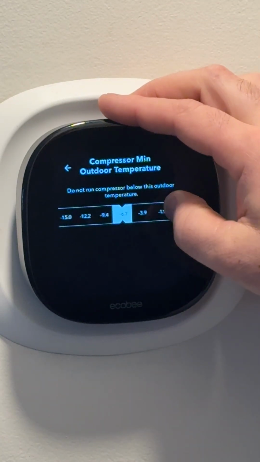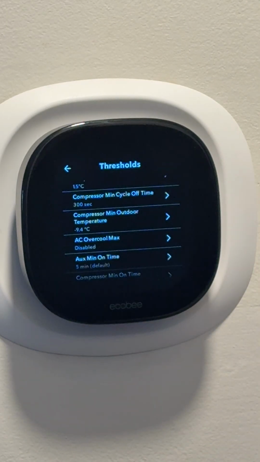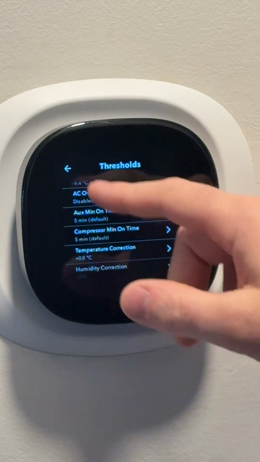Don't do that just because there might be some situations. Maybe you have an injury and you can't maintain it, and we still want to do the environmental thing. That's a good example of what you would want to do. But if we're going for a very little to none rate increase on the bill, average for the year, with our maximum environmental impact, lowering our carbon emissions, I would set it to 9.4. And that's pretty much it.